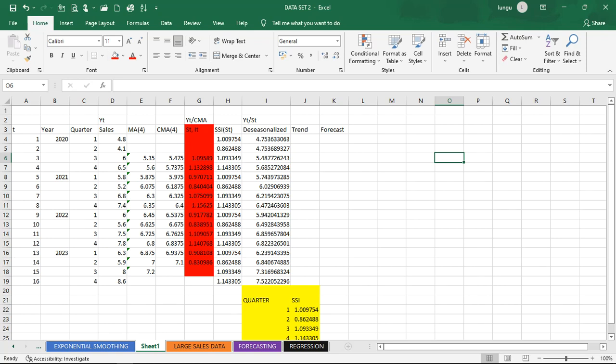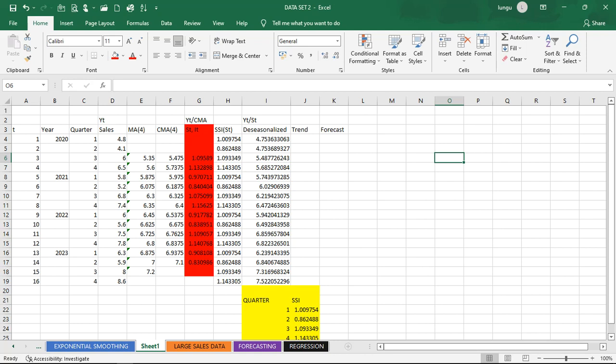Alright, so now let's get what we call a trend. Now, we have done regression in class, and I think we understand that with regression, there is what we call the trend line. That trend line gives us the general direction or the general behavior of our data. By this I mean, has our data been increasing or decreasing?